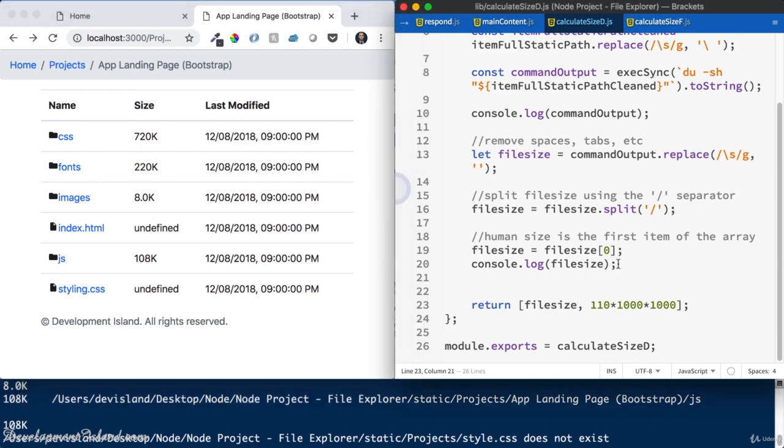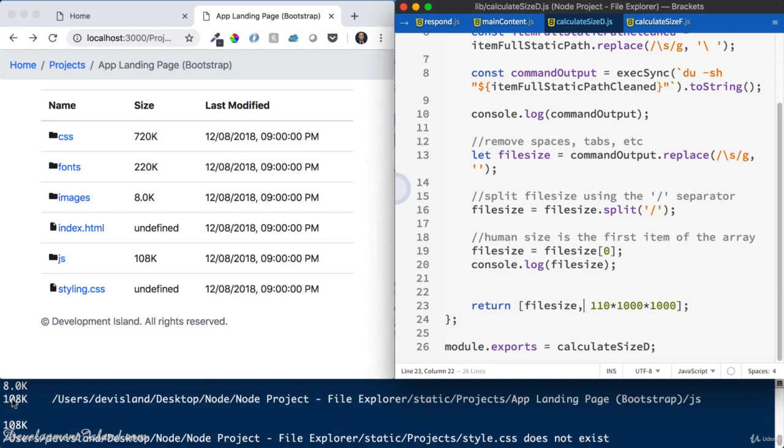Perfect. So now the next step is to convert that size to bytes, basically. So you will need to extract both the number and the unit separately. And depending on what units you're going to get, you can easily convert that to bytes.